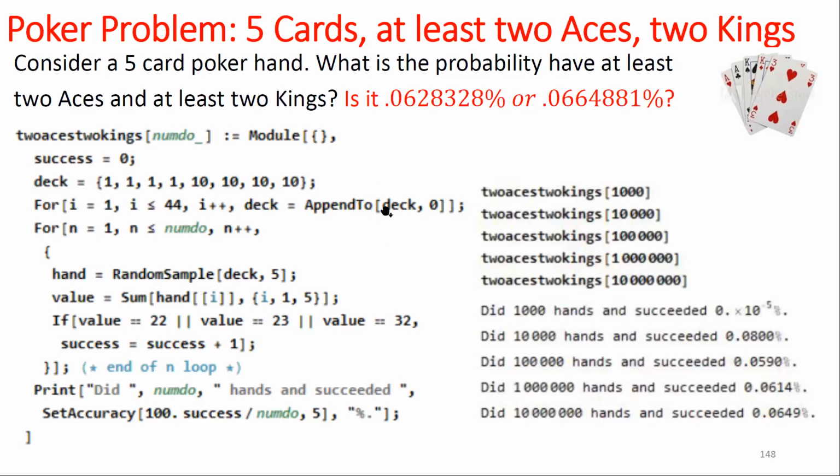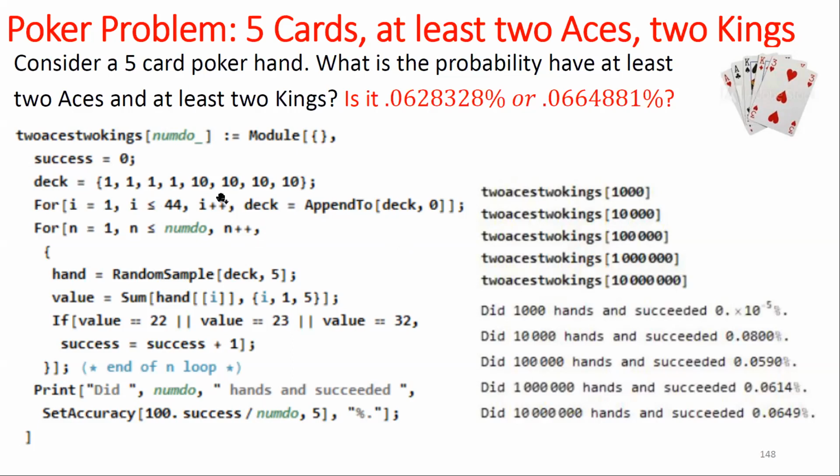So I wrote a computer program to test this. And this computer program was actually a little bit more complicated. Now, to make things a little bit easier, I made the deck, the first 4 cards are all 1s, the next 4 cards are all 10s, and then every other card is a 0. What are the only cards I care about right now? The 1s and the 10s. Right, and what does the 1 represent? The aces. And the 10 represent?